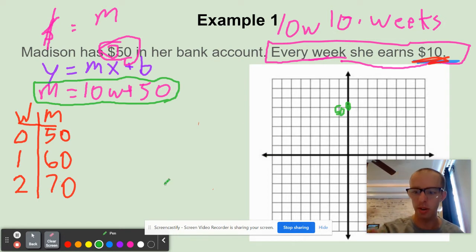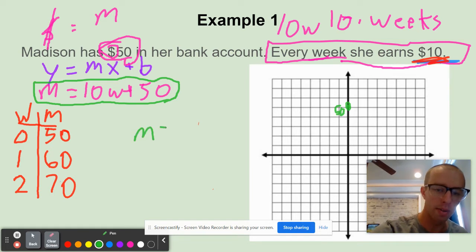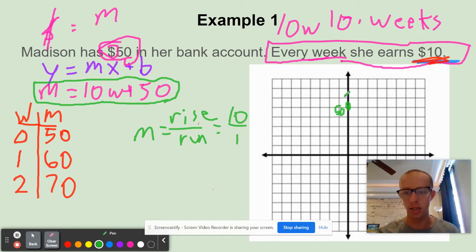To get to the second point, I use the slope. The slope here, m, is equal to rise over run. And so that 10 could just be 10 over 1. So this could say go up 10. And remember, these are in intervals of 10. So this is 60. So up 10 really just goes to here over 1. And I can make this chart, right? And I could even label my axes. Like I know that the y-axis, because this one in m goes in for y, is her money. And the x-axis, w, because it's weeks.